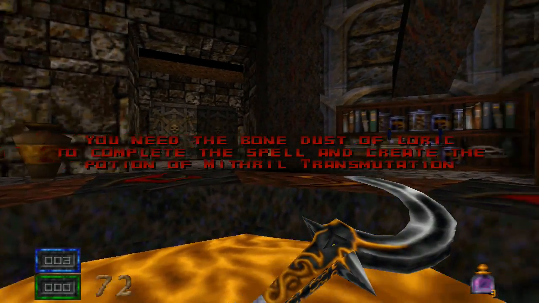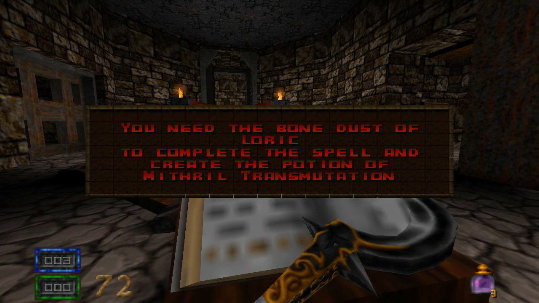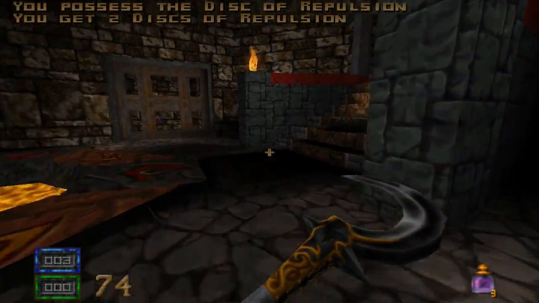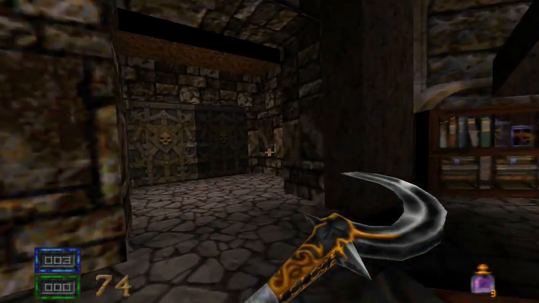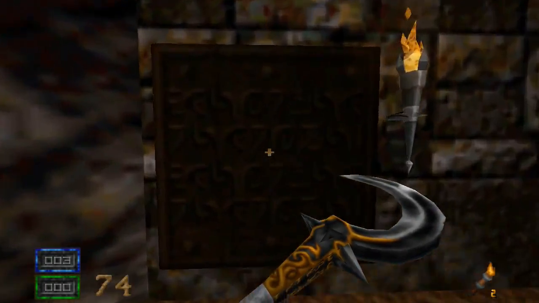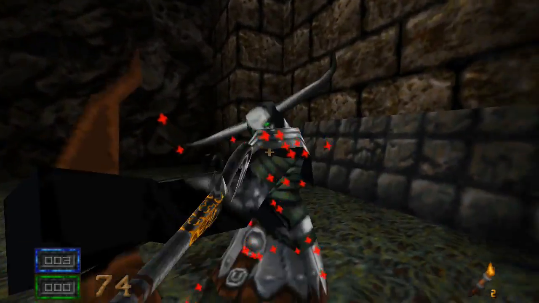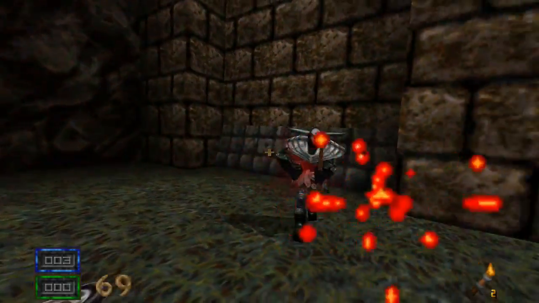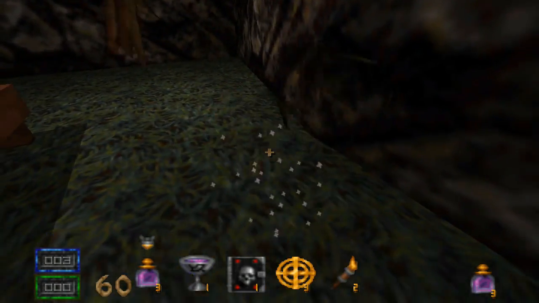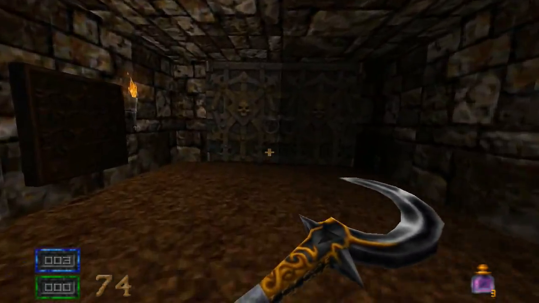You need the bone dust of Lothric to complete the spell and create the potion of mithril transmutation. Okay. Disco repulsion. You get 2 disco repulsions. Not bad. Where's this leading up to? Is this where I need to go? Black marshes. No, poor sheep. I don't think I'm supposed to be here yet. So let's head out of here.